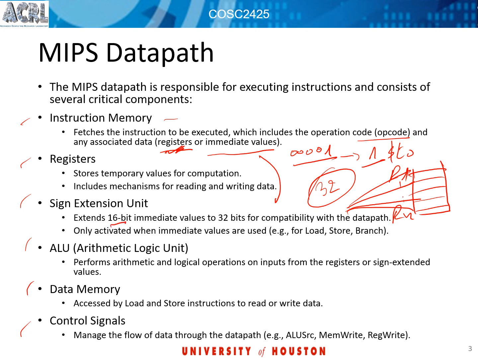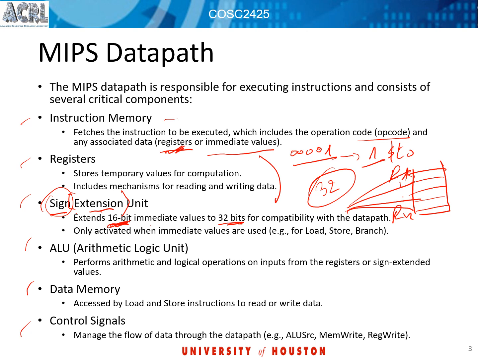For the sign extension, it has 2 main functions. The first is extension, meaning it extends the input, an immediate of size 16 bits, to 32 bits. And the sign means that it preserves the sign of that particular immediate after the extension. So 2 functions: extend and preserve the sign.